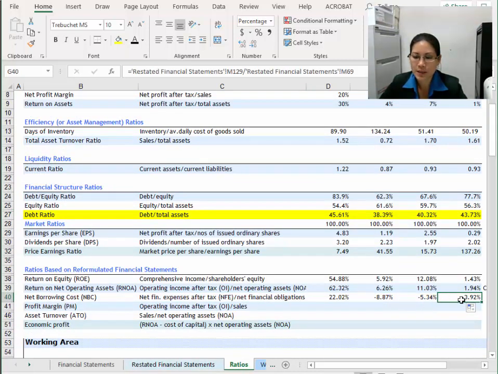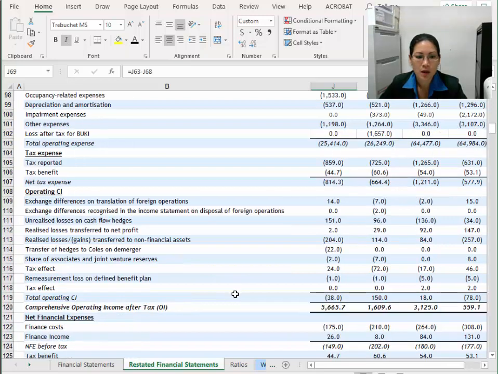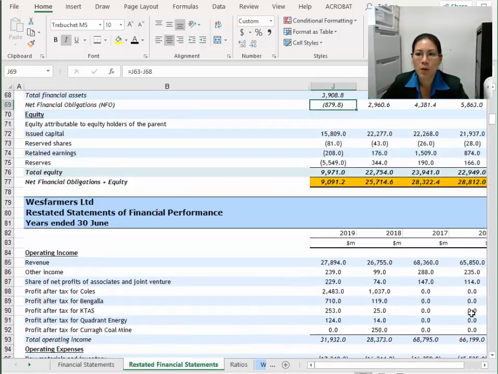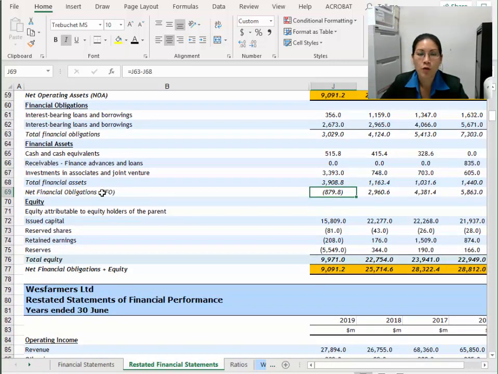Now, let's just start with 2016. So in 2016, my net financial expenses after tax, okay, was, I'm going to show you the dollar figure because this one causes a lot of confusion because some students don't have NFE, they have NFI. So I'm going to spend a little bit of time on this one. I had net financial expenses of $230, okay? I don't need to know about the negative. What I want to get is a ratio component. So the negative doesn't mean anything to me. So I need to put in my calculator 230.1 and I'm just going to divide that by my actual number of obligations that I had.